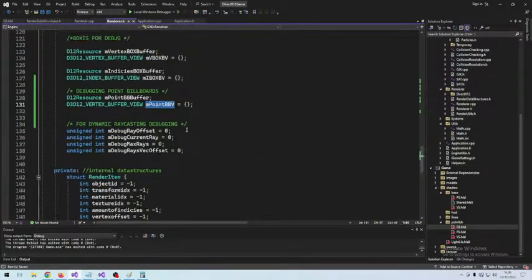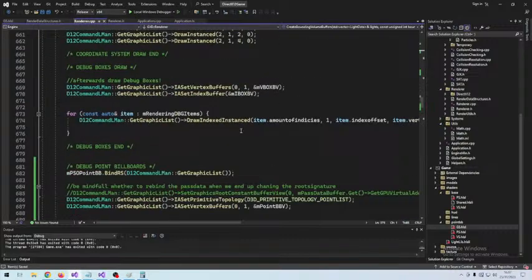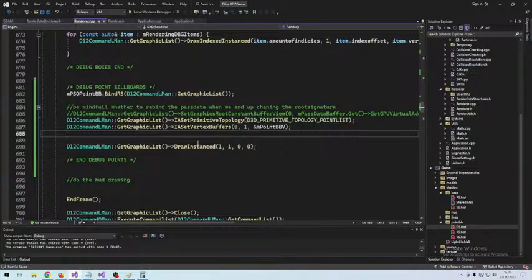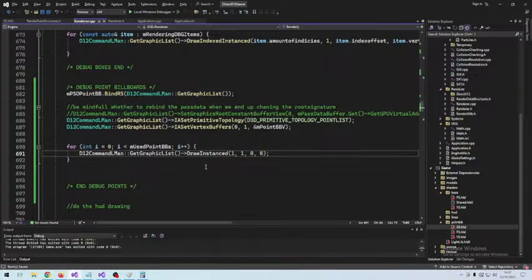We could have an unsigned int m used points, which is going to be used point bb's, which is going to be something that we do here. And we simply stack up some draw calls.